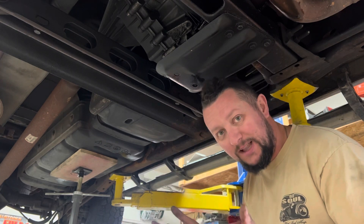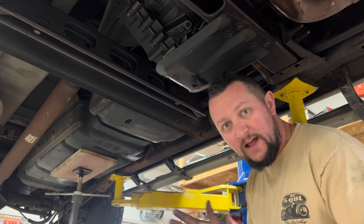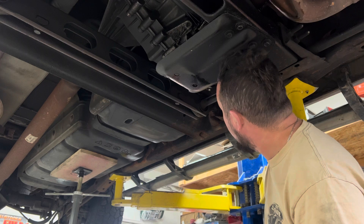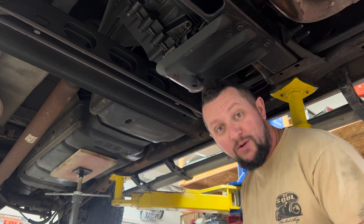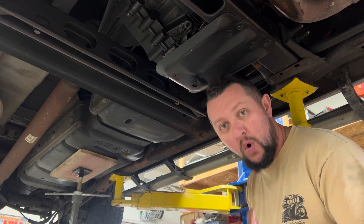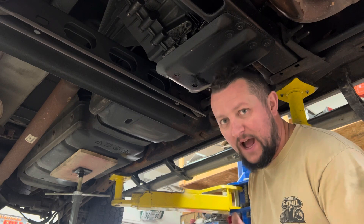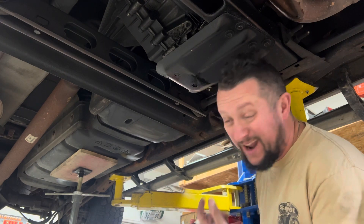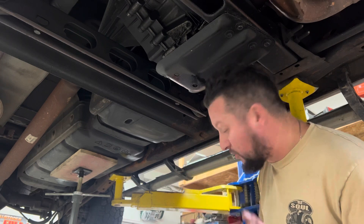Now I've got that plastic clip I have to try to get off, and it is so rusty that it's not going to want to come out of there. It's going to be a battle. My original plan was to find the leak and just splice over it with a piece of rubber, but the metal part of the line is so bad that that was not an option. Now that I have it busted off in my hand, I'm pretty sure it was the return line that was leaking.